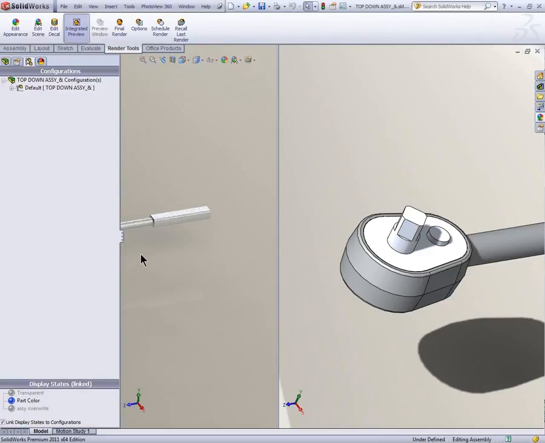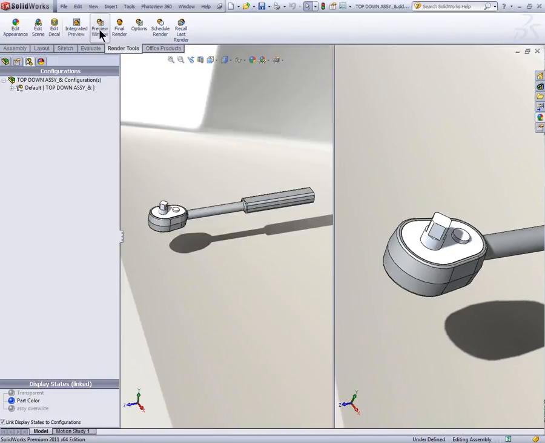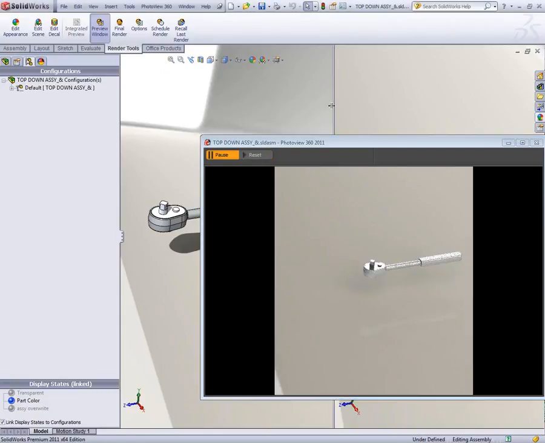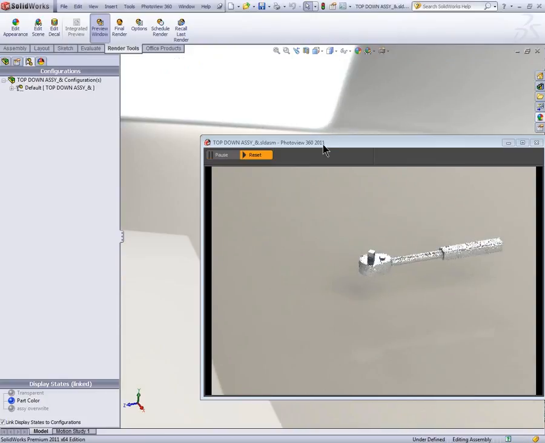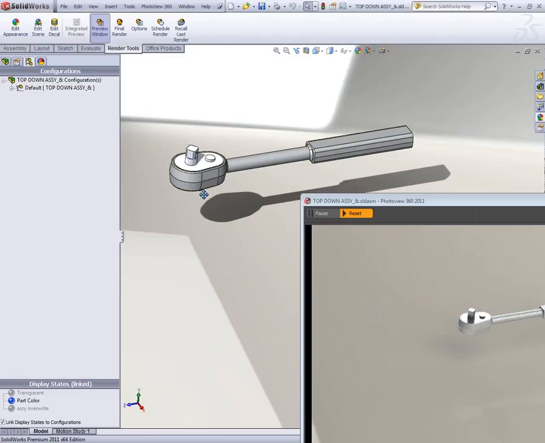Let's bring this back out here again. Get that over so where I can see it. Some of the other stuff to point out is a preview window here. So let's get rid of my two view there. Alright, so I've got my preview. One of the nice features with PhotoView being integrated now is that I actually do have the ability of doing explode views. I also have the ability of doing configurations and also display states as well.